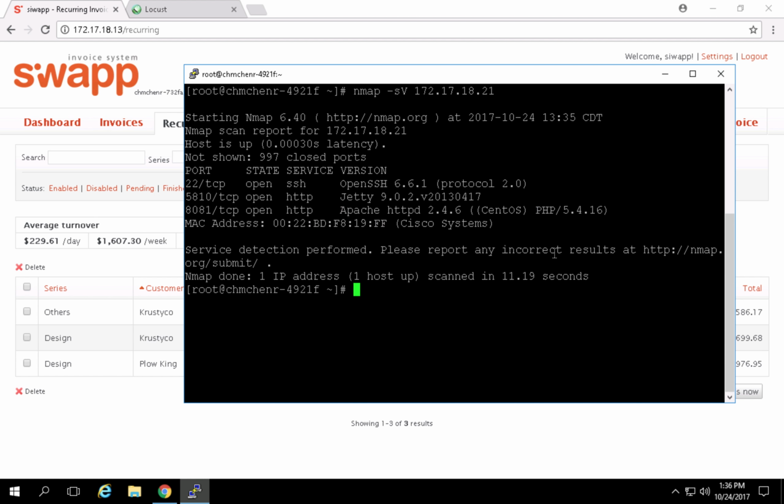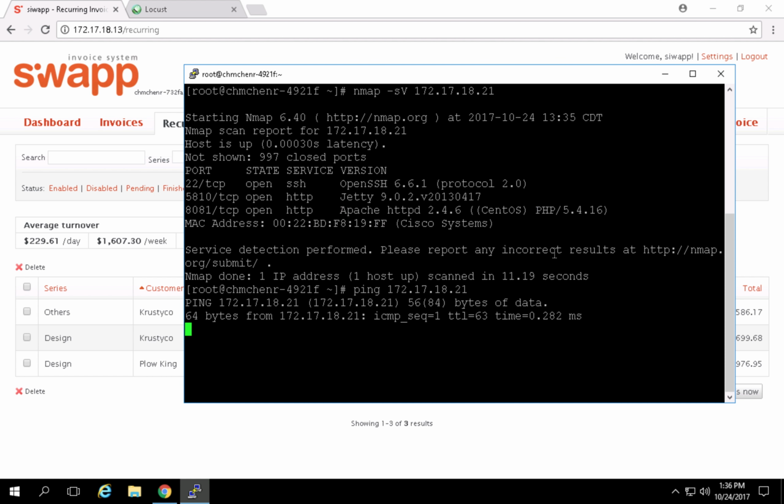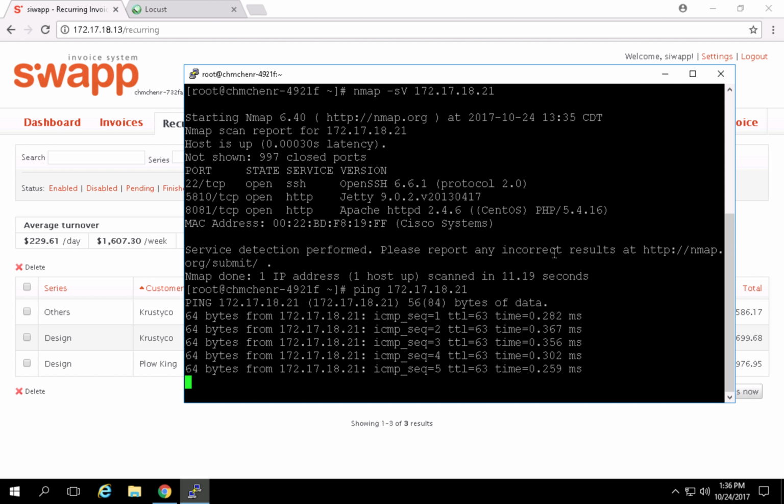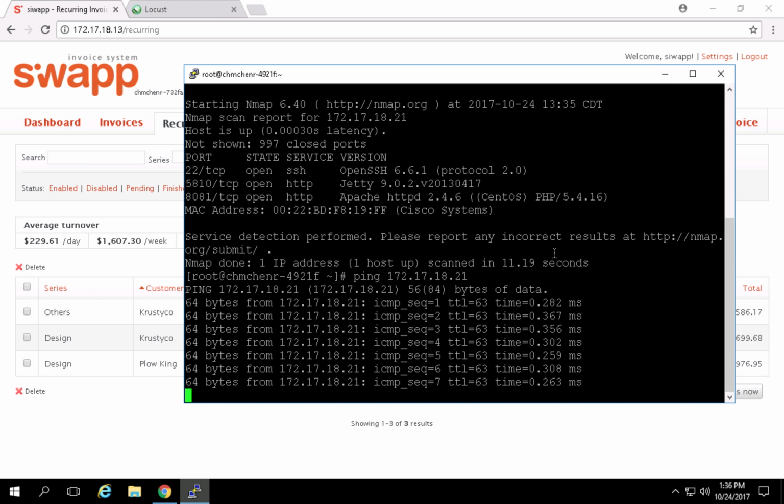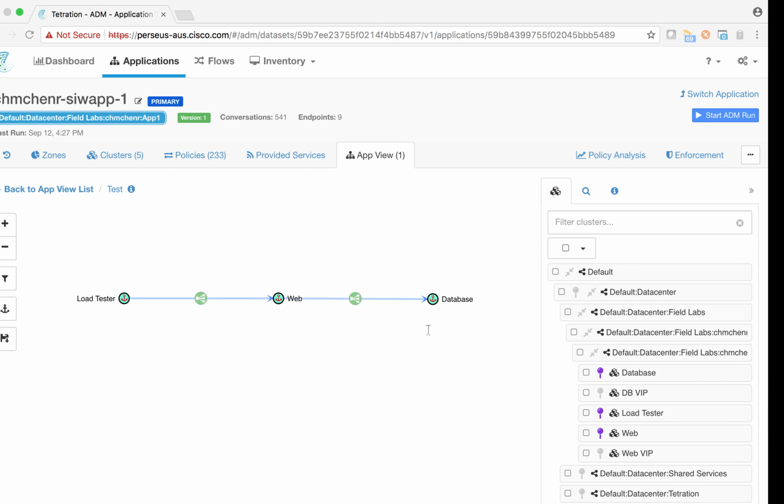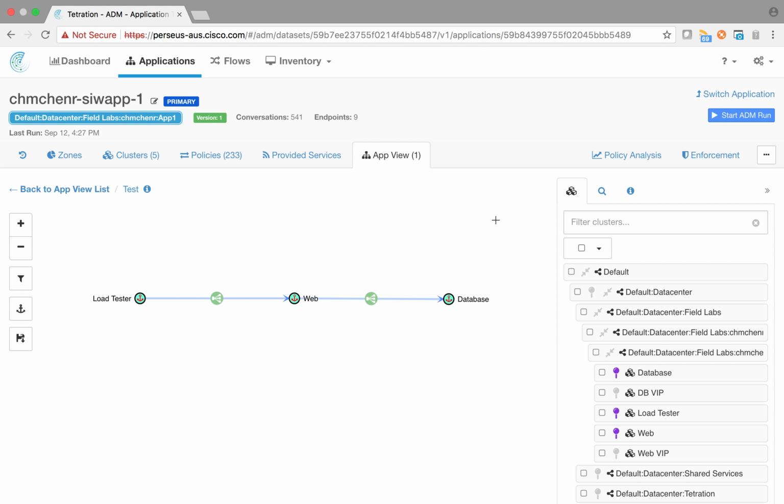Because there's no reason that this particular server should be communicating with this other application. The problem is that deep microsegmentation like this has been extremely hard to do at scale because we need to both discover the policy and implement the policy. Now we can also ping this system, so I'm going to run a ping here while we jump into Tetration and talk about how we can take the environment from something that looks like this to something that's significantly more secure.